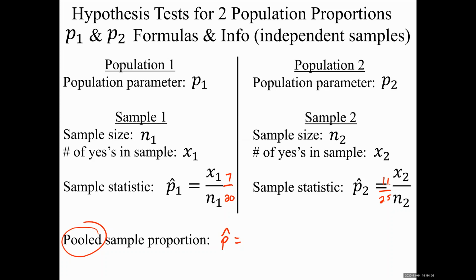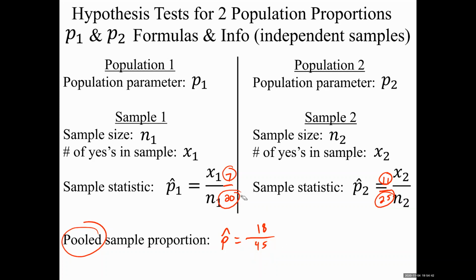The pooled sample proportion is, forget if they're from Rio Hondo or from PCC, just bring these 2 samples together, treat it as one bigger sample. So how many people did I talk to total? 45. You kind of just add the bottom numbers, right? We talked to 20 Rio Hondo students and 25 PCC students. We talked to 45 people total. So bring the two groups of students that we talked to, bring them together and treat it as one bigger group of students. And how many people said yes total among the 45? 18. The way you find the pooled sample proportion is you add the top numbers and put it on top. Then you add the bottom numbers and you put it on the bottom. That's the pooled sample proportion.